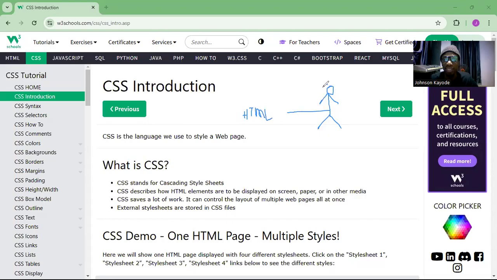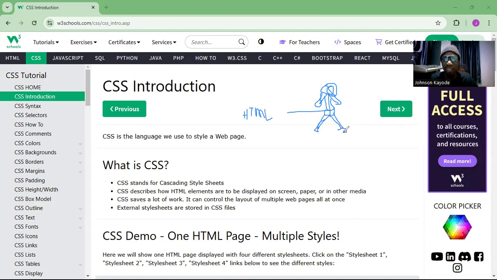But when you add skin, sorry, my drawing is a little bit wobbly. When you add skin, add clothes and everything, what I'm doing basically is what CSS does.